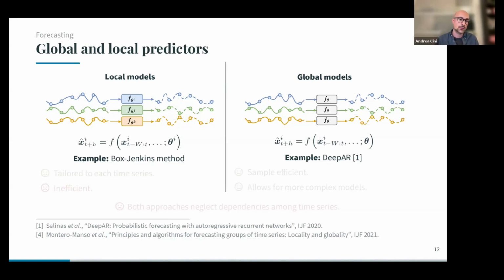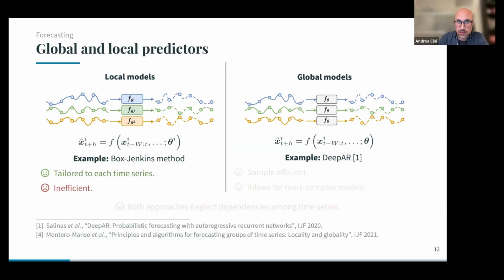And the idea here is that you have a model whose parameters are specific to each single time series that you want to forecast. The advantage of this approach is that the resulting model can easily handle heterogeneity in the dynamics of the time series in the collection, since they are tailored to that specific sequence, to that specific process.